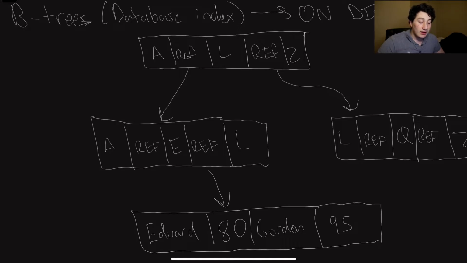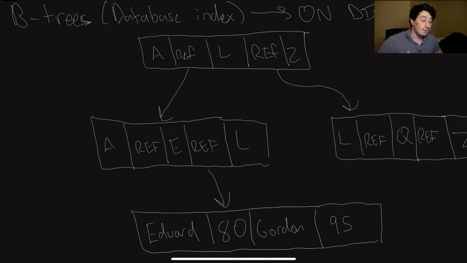So you can see written out here, let's imagine we have a bunch of names and the scores that they got on a math test. So basically all the rows from A to L, we can see there's a reference pointer that leads us and basically says, okay, now follow and traverse the reference from A to E if you want those names, or if you care about the names between E and L, we can go and traverse to this leaf node, which is going to have something like Edward with a score of 80 and Gordon with a score of 95. So the point is we can traverse through this tree, going to the reference that matches up with the range of keys that we want.